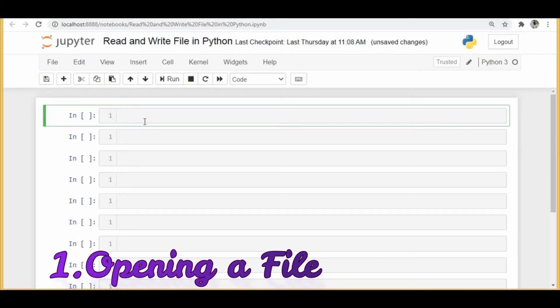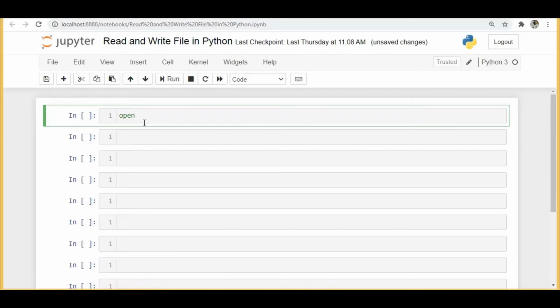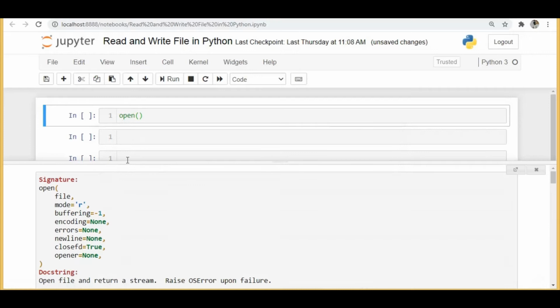If you want to open a file, you can just use the open() command, and if I press Shift+Tab here, you can see the explanation about this open method. For the first input, we have to give the name of the file which we have to open, and the second is mode. By default the mode is 'r', which means read mode, and if you want to change the mode, you can. There are other modes like write mode, append mode, and w+, r+, a+. There are some other modes. So let's discuss one by one.